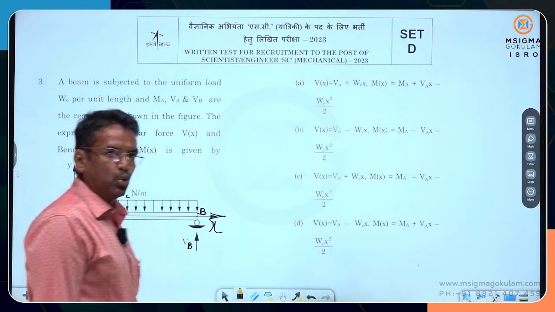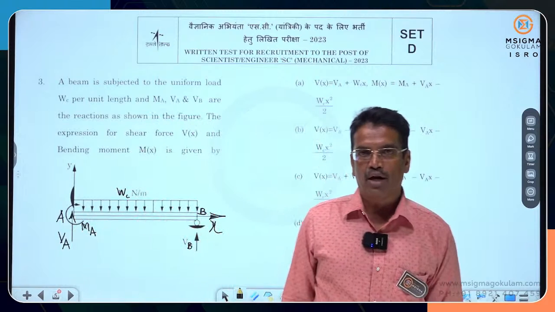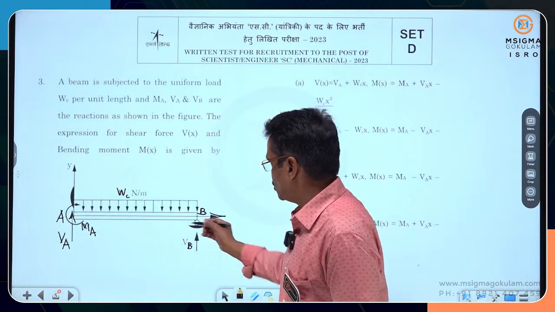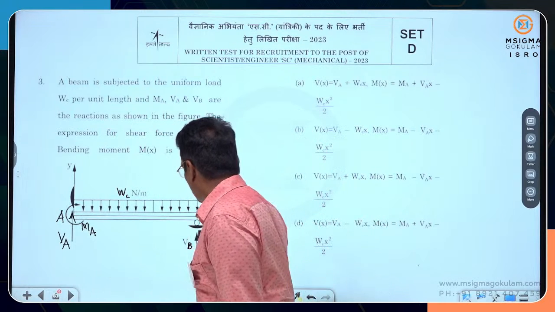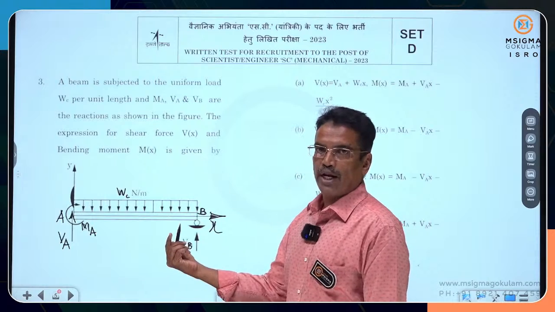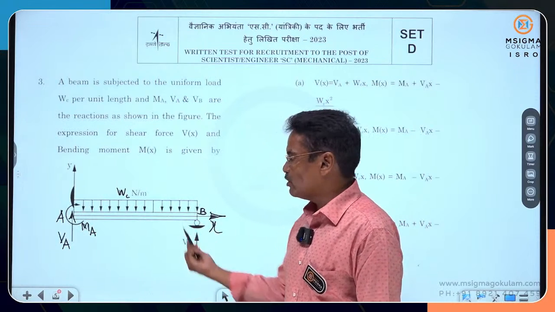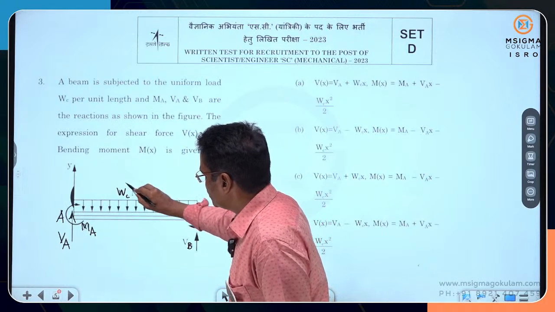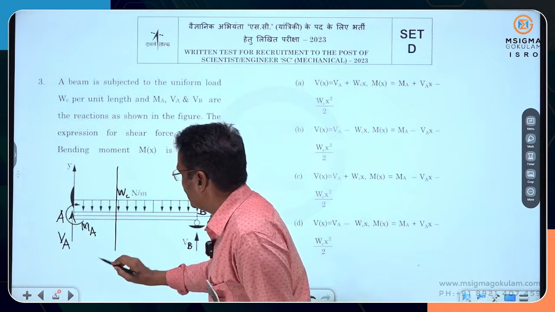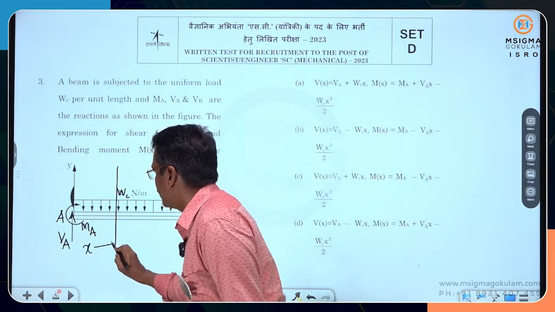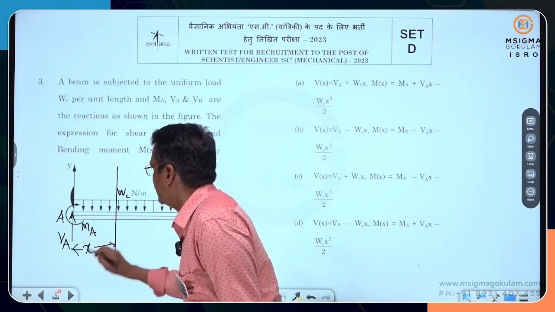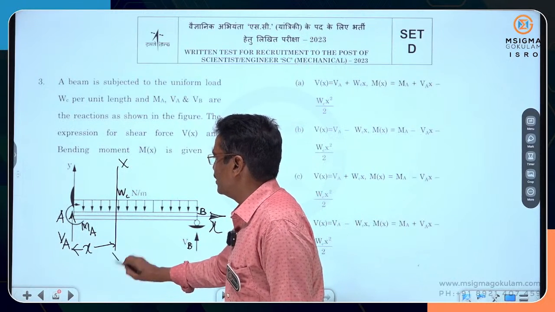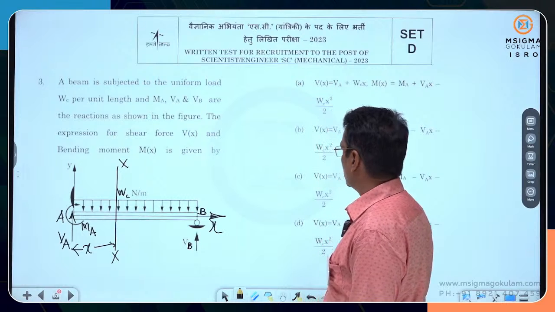He is asking you to write the equation for calculating the shear force in terms of x. x is always measured in this direction. Look at this x direction. And also to write the equation for the bending moment in terms of x, as x is measured from left to right. If you just take any section at a distance of x from the left end, if you consider a section xx, now I would like to write the equation for the shear force.